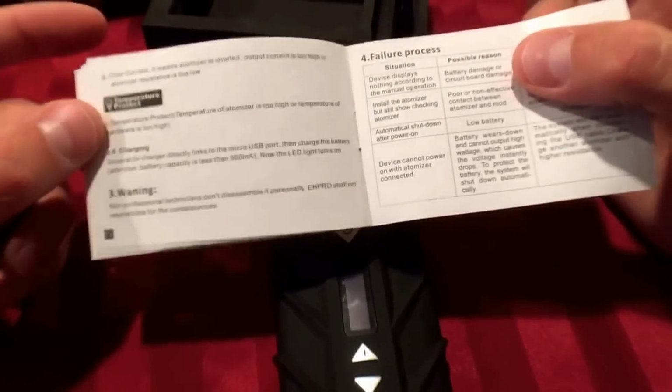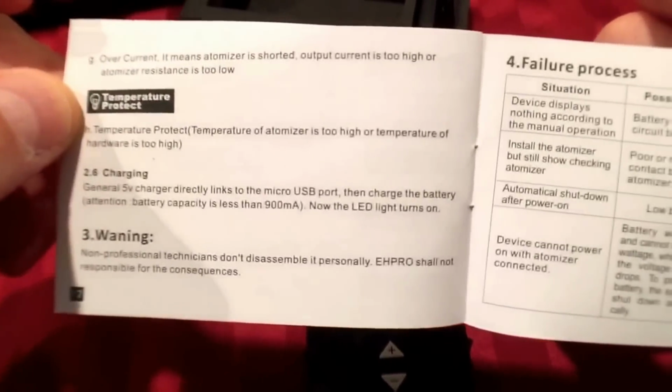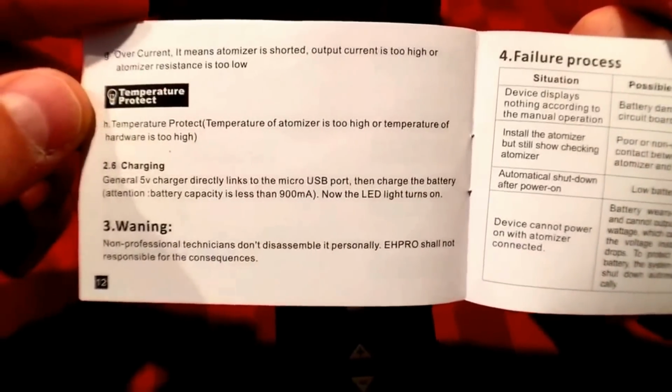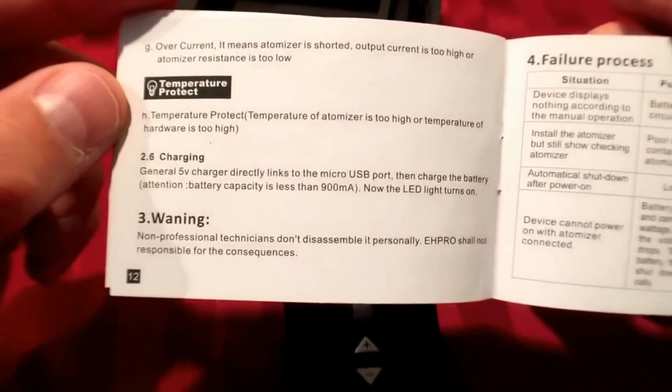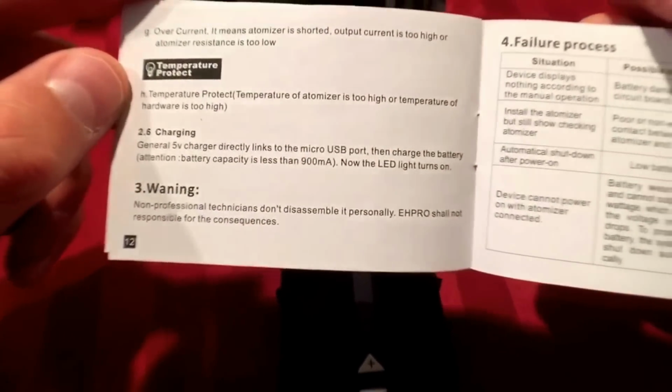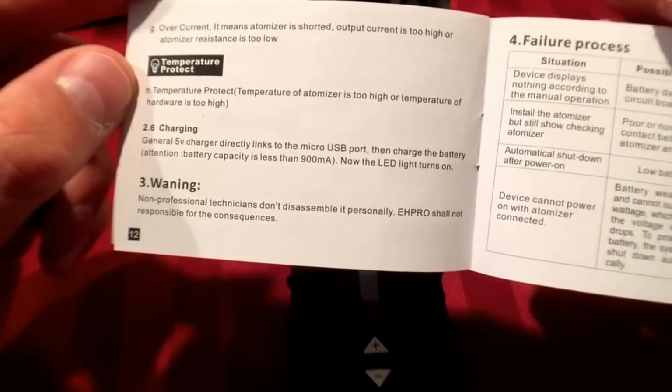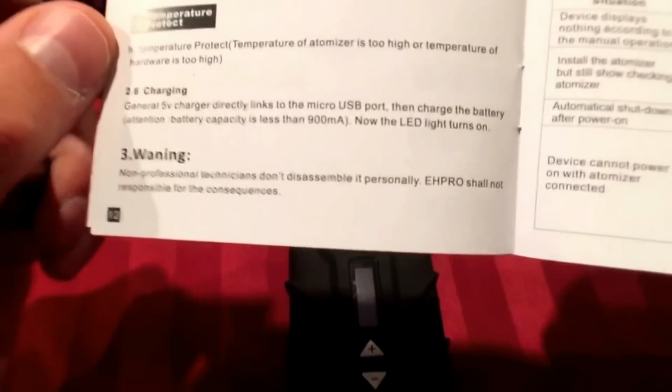Please, please, please read this manual. Know what you're doing. If you're not comfortable and you don't know enough about temperature control, learn more. There's tons of videos out there online. Speak to knowledgeable people. Don't just ask your buddy, because if it's the blind leading the blind, then you could get into some trouble.